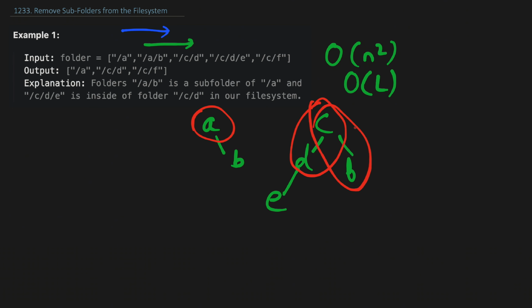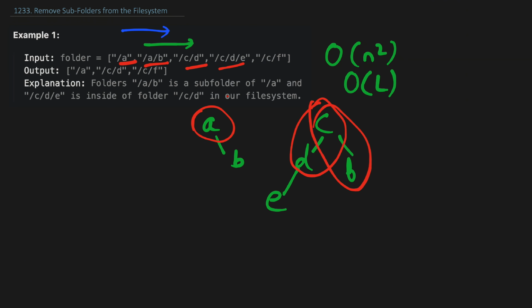If we sort the folder paths, we ensure that parent folder will always appear before its children or subfolders. For example, here the list is already sorted, but if it was not, we could sort it and then we can see that parent folder appears before child folder. Similarly, here also parent folder appears before the child folder, as it is shorter and has the same prefix.